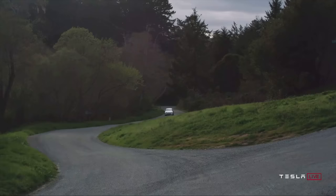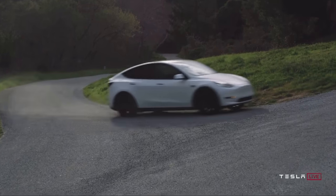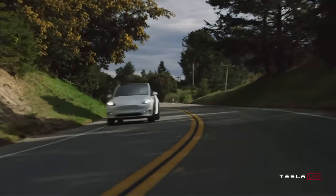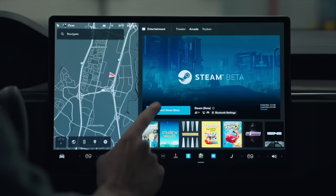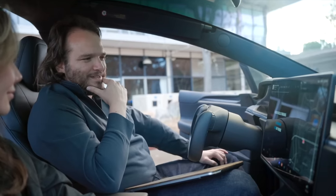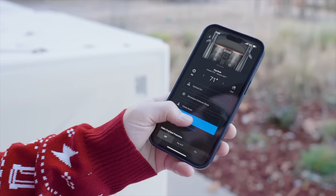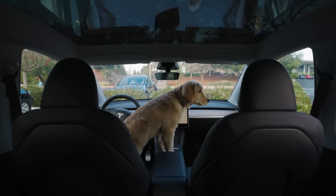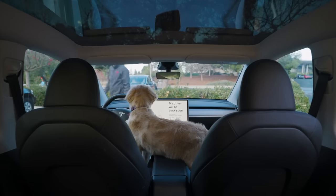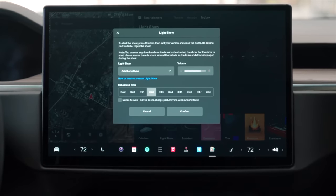Basically, all Tesla models that qualify for federal incentives may see that cut in half pending federal guidance. Tesla is suggesting that if you want to lock in those savings and you do qualify for the federal incentives, you should take delivery before the end of the year. And seeing as we're now in the middle of October, now is about the time we start to hear rumors about the big Tesla software update for the year — the holiday update, which is typically the biggest update we get all year. Tesla cars are constantly getting better, with new updates and features added to the car, the mobile app, and the software.